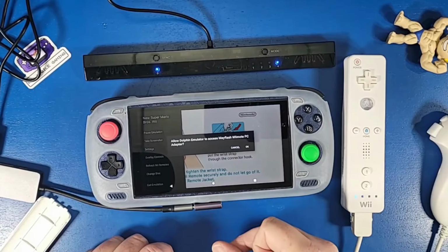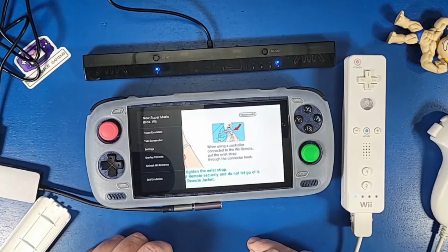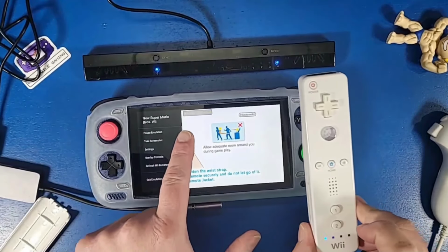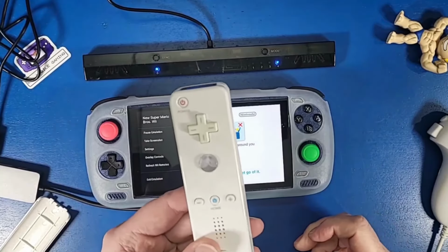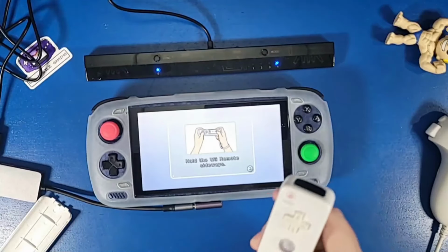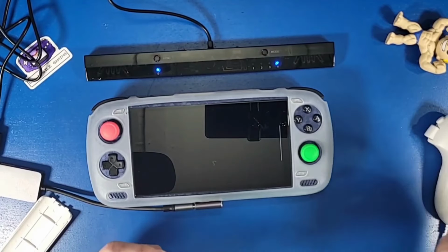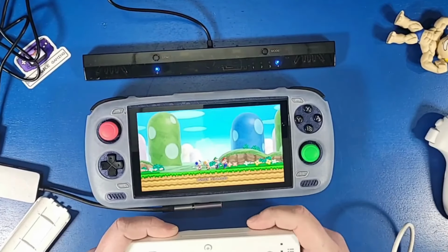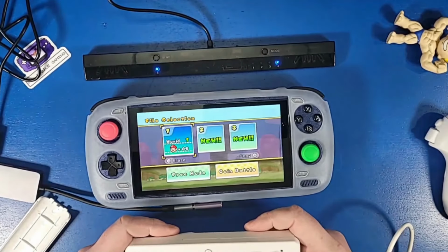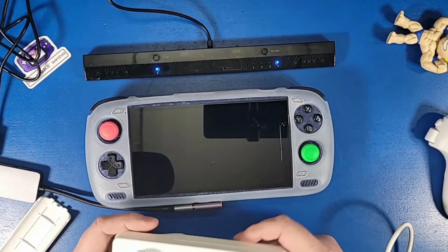Just unplug it from your USB-C port and plug it back in. Click OK. You need to refresh it again. Then your device is going to say Wii Remote 1 connected, and it will probably vibrate just like mine did. At which point, you can press A, and then do what it tells you to do by holding the device sideways. Unplug your nunchuck since you don't need it for this game. And basically, you'll be on your way to play with your Wii Remote on your Android device, your Odin 2, with all the motion controls.